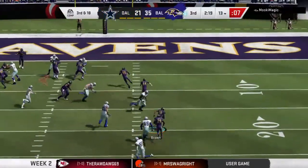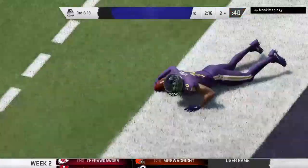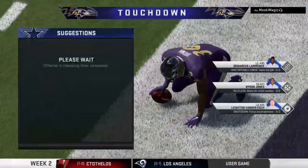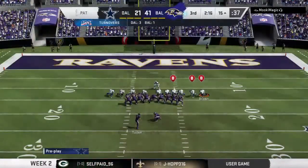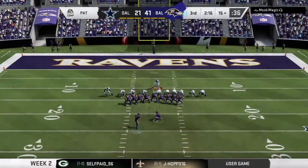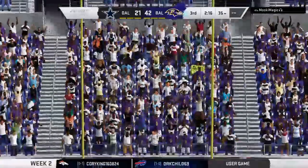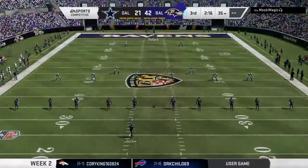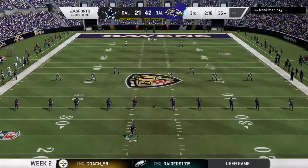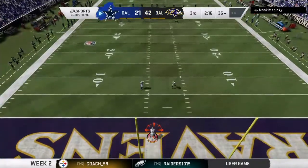Intercepted a 3rd time. Picked off by Anthony Brown. And he will bring this back. It's a pick 6 and a Raven touchdown. This D wanted to put it away before we even get to the 4th quarter, widening that margin a bit further. And while they won't just empty the bench just yet, if you're a backup, start loosening up. I think you'll get a chance to play before this one is over now with that type of a cushion.